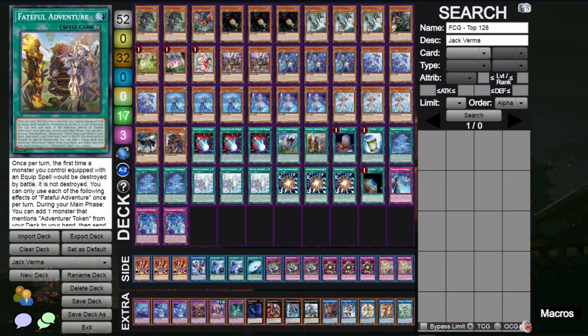Hey guys, Ivan here for the Frozen Card Gaming channel, and today I'm here with Jack Verma, who got top 128 with Tearlaments, or well, Danger Tearlaments at the European Championship. So, Jack, can you please tell us how the event went for you? And yeah, let's go from there.